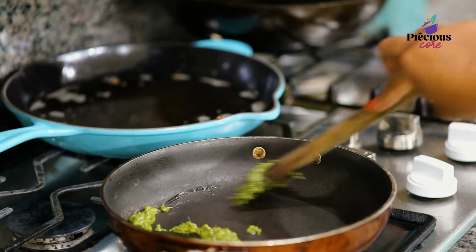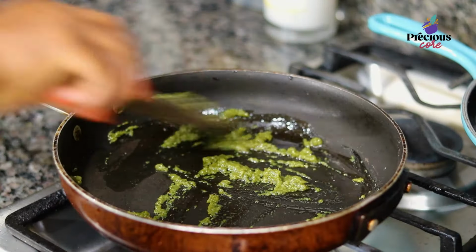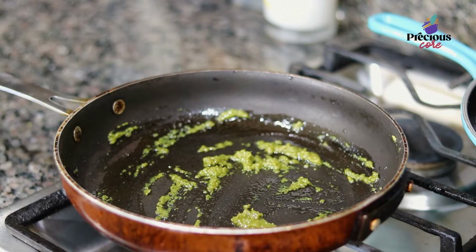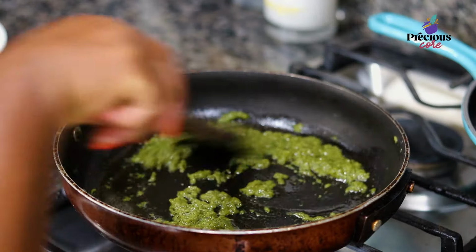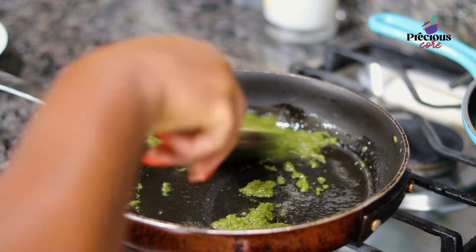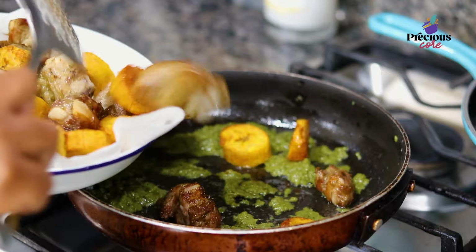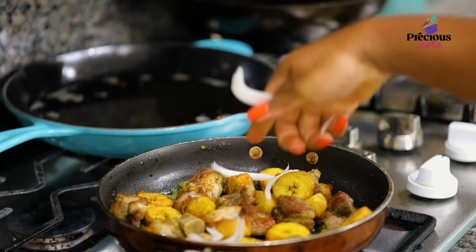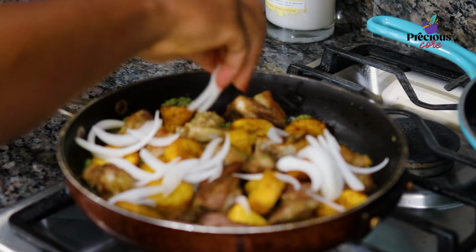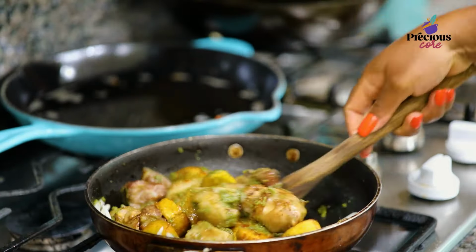Place a skillet on medium heat and add a good amount of the green sauce. Then add the fried pork and plantains with some thinly sliced onions. Toss well to combine. You want that green sauce to coat the pork and the plantains.